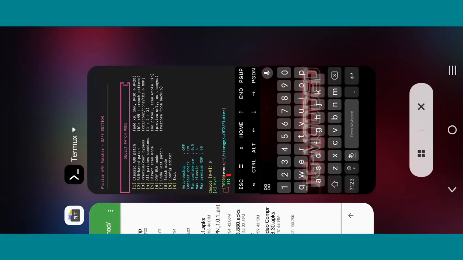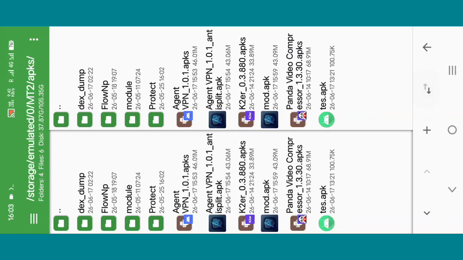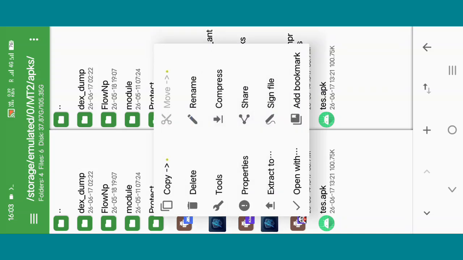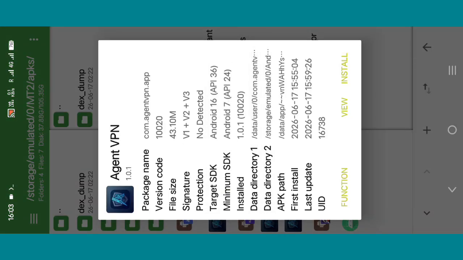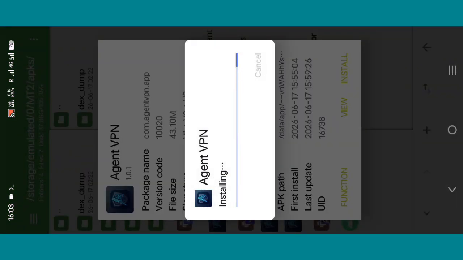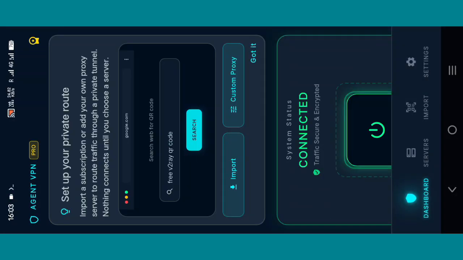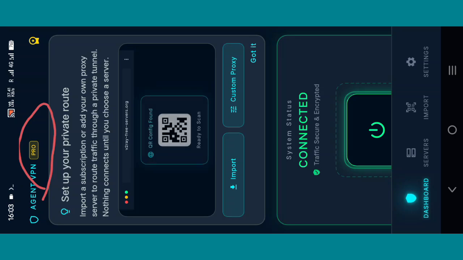Finally, rebuild the APK. In MT Manager, click Sign APK to re-sign with the new key. Install the reconstructed APK on your Android. Open the app and check it out. Premium features have been unlocked, lifetime access is active, no ads. Try testing all the premium features, they should all be free to use.